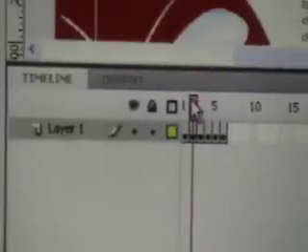Here we go. All right, so remember those spreads that we saw in InDesign? Look at the Flash timeline. Every page shows up as its own frame in the Flash timeline. Anyone who's done Flash knows that Flash doesn't really have this notion of pages, right? It has frames on a timeline.